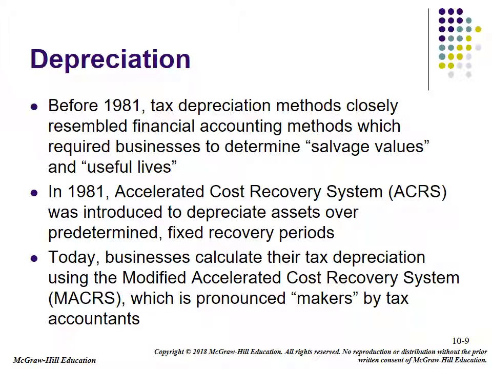In 1986, after the major tax code recodification under Reagan, a new system was introduced, and I learned both when I was taking tax. Talk about confusing, but it's called the Modified Accelerated Cost Recovery System, and that is our staple system now. That is what we're currently using to depreciate tangible properties. The acronym is MACRS, and we pronounce it makers.